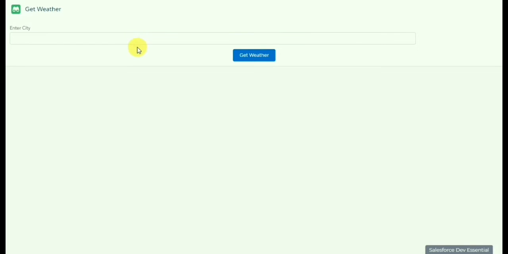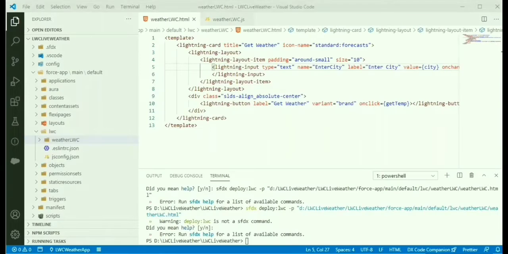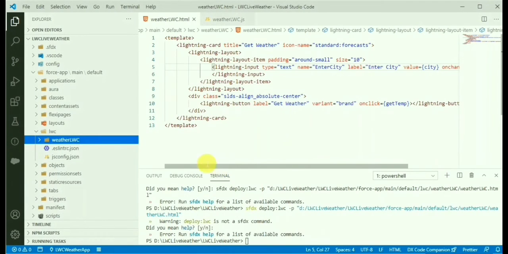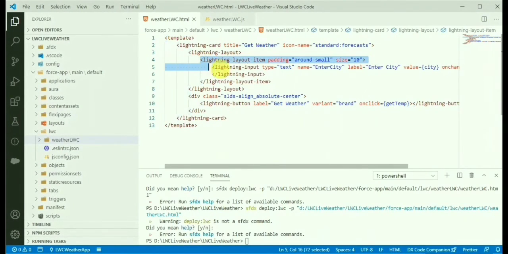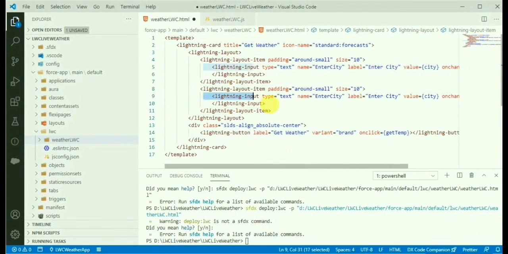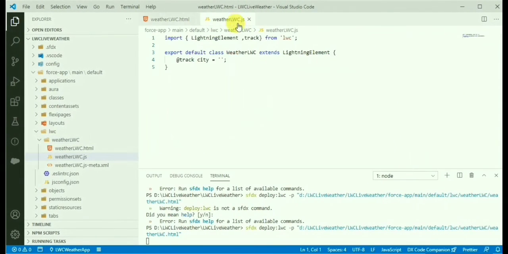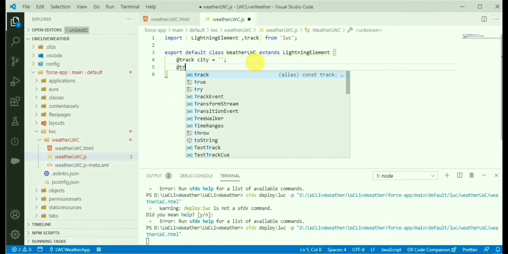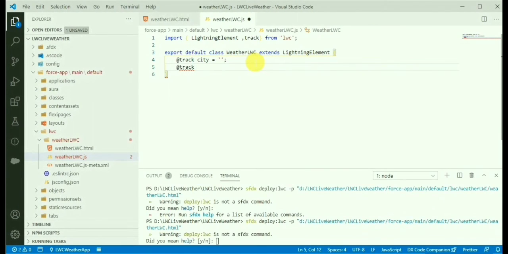Now the other thing we have to do is call a server side apex controller here. So in our Lightning Web Components, I'm going to create another layout item here to display the temperature. So I'm going to copy this, I'll remove this, and use another track property named temperature.